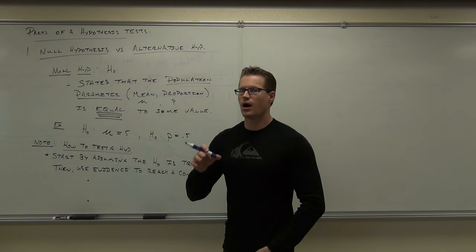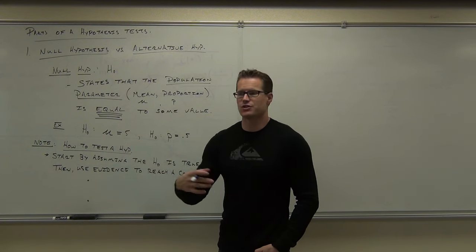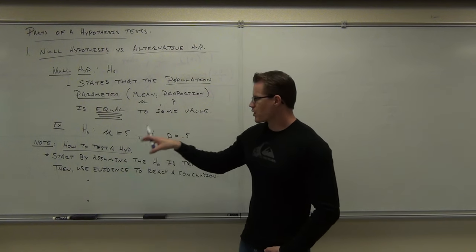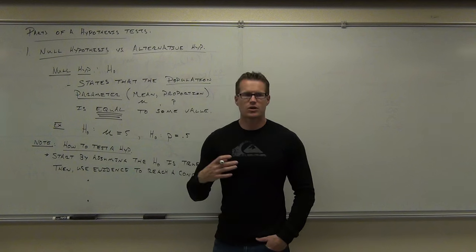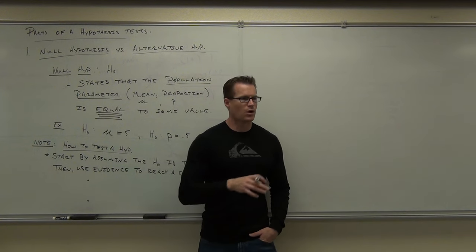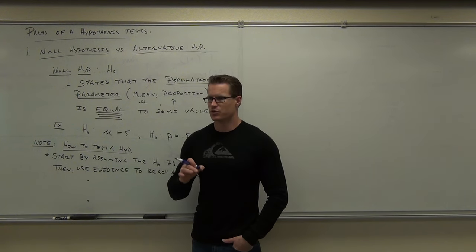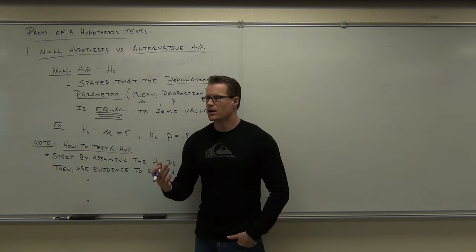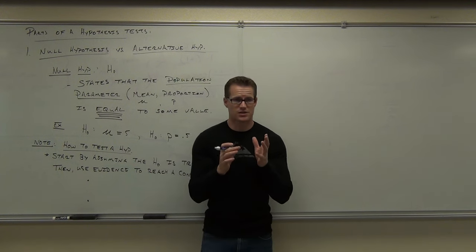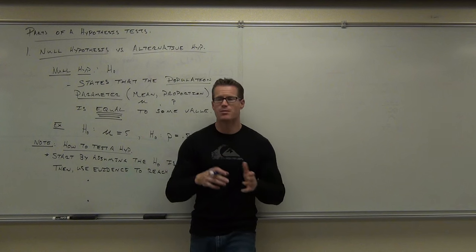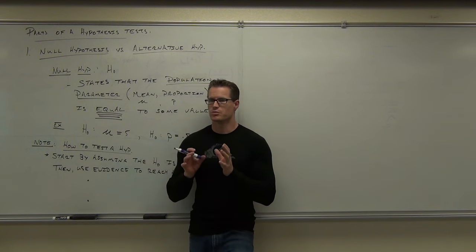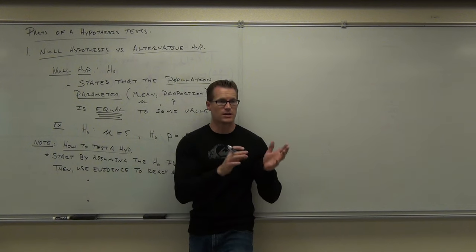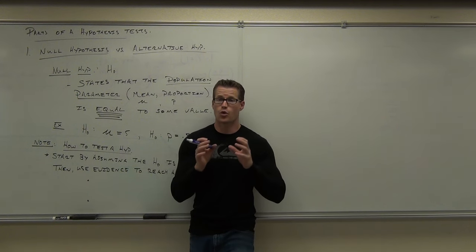Here's your two options. They're going to be given to you by your evidence. When you start by assuming that H sub 0 is true, that the null hypothesis is true, you're going to be either proving it wrong or not having enough evidence to prove it wrong. Here's the idea. All you can do with hypothesis testing is prove something wrong. You can't ever prove it right. Remember, like I said with the courts, you can't ever prove someone innocent. You can only prove them guilty or not guilty. Either you have enough evidence or you don't.